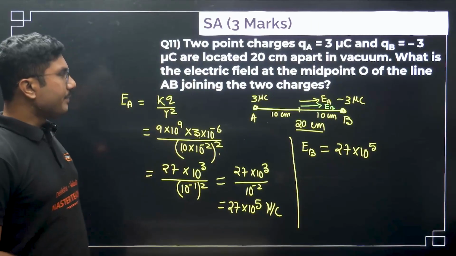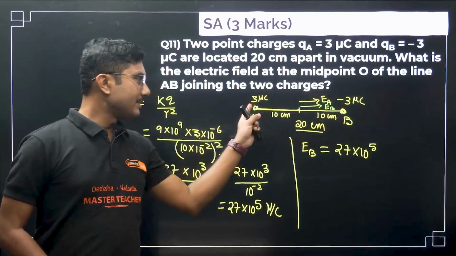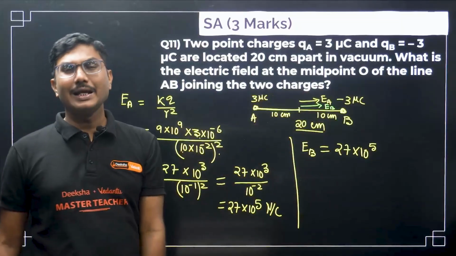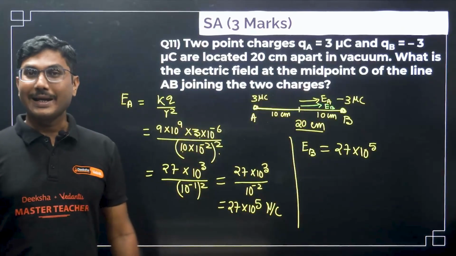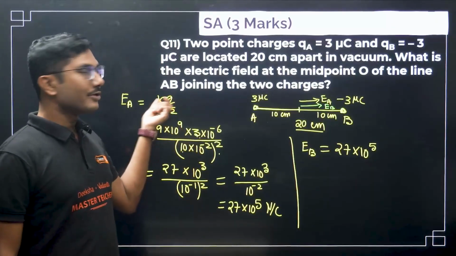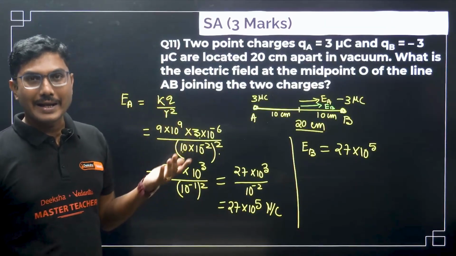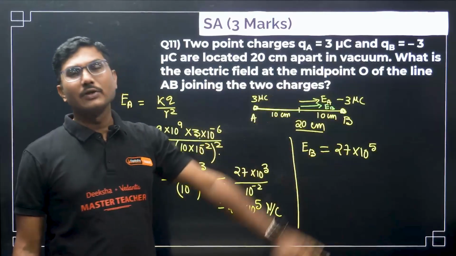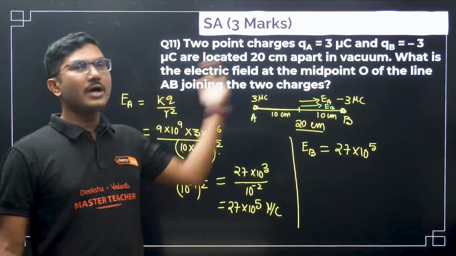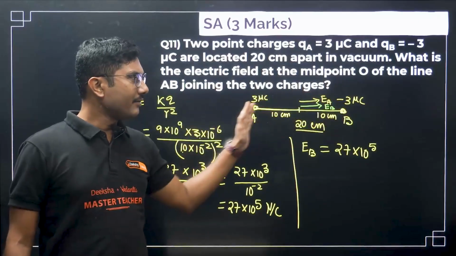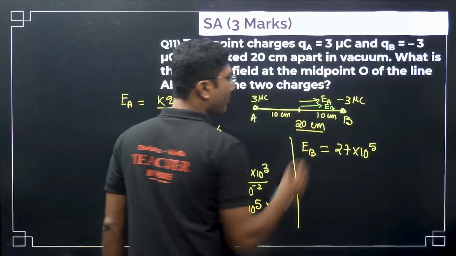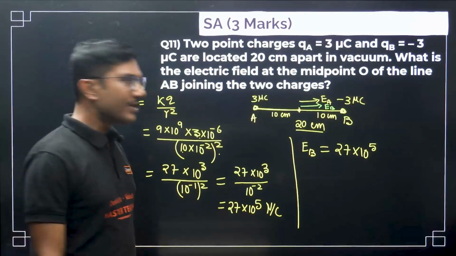Yes. So EB and EA both are plus 3 and minus 3. The directions will be different, but magnitude wise they will be the same, right? Because it only depends on the magnitude of Q, not on the direction. Direction of electric field will be different. In this case, in fact, the directions are also the same, because one is positive, away from, and one is negative, towards. Okay, the point of observation is very, very important.